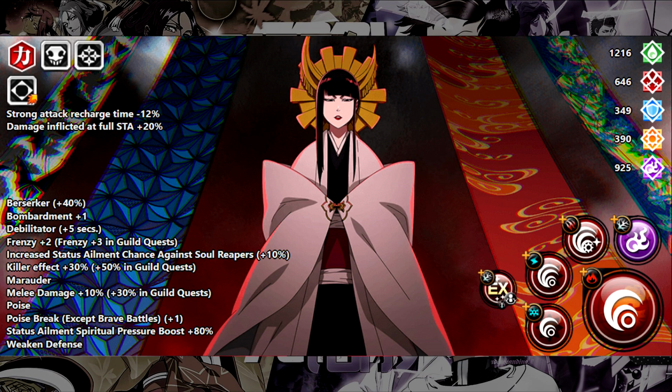Not Killer Plus, because then that's for 2 guild quests, and you would summon less, and they don't want you to do that. Base Soul Reaper would have been better, to be honest. That way you can at least get the multiplier. And then she has a soul trait of strong attack recharge time minus 12%, and then damage inflicted at full stamina of 20%.